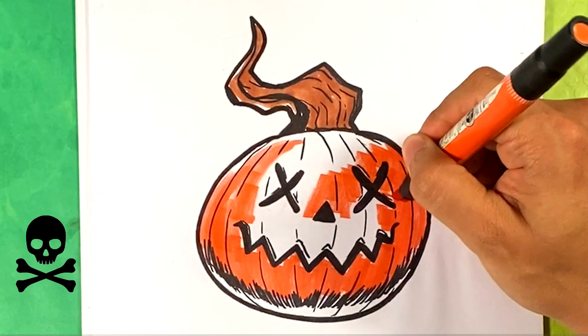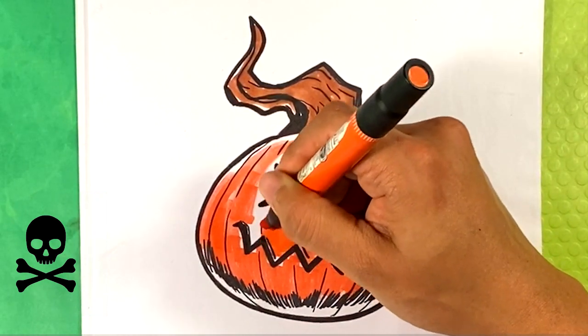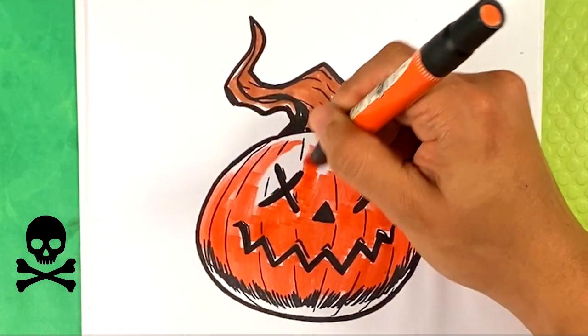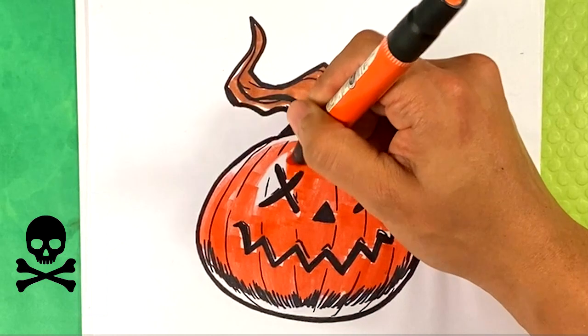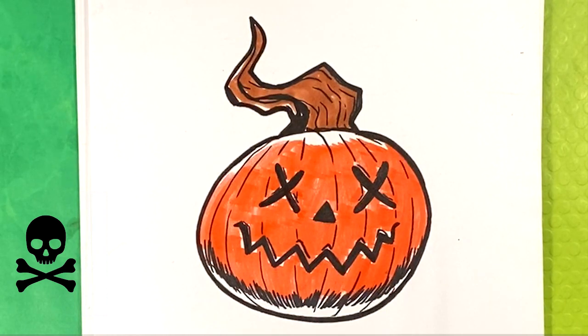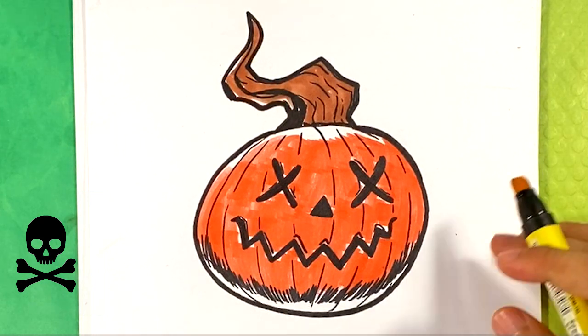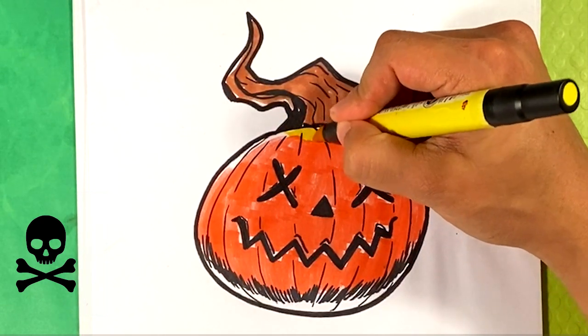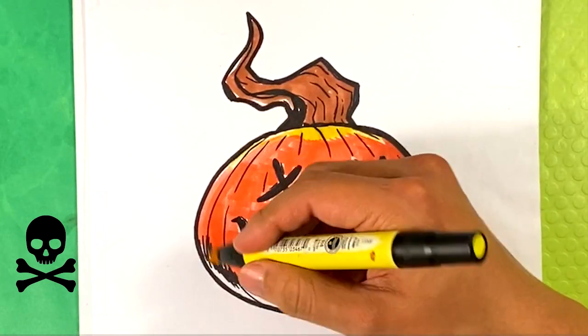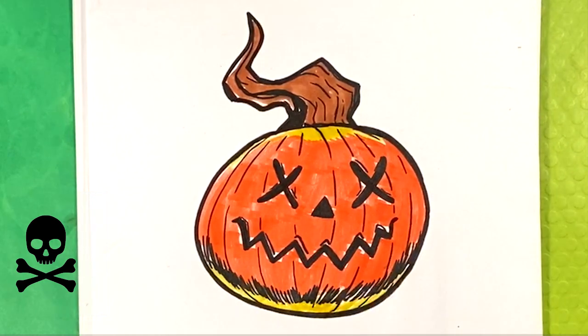Be careful, these markers smell. You should really be careful with them. I'm mostly just filling this in flat, but leaving the edges white for the most part. The reason I want to do that is I want to add some yellow. I don't know why these yellows are so different, the Prismacolor and Copic. The Prismacolor is so much better. And the reason I use these is they don't smear, because when I was using Crayolas, they would smear the black ink. They would touch it and boom, it would just be gone. And I really did not like that. See, now we're going to put this yellow trim right here. It's got maybe some light hitting it.